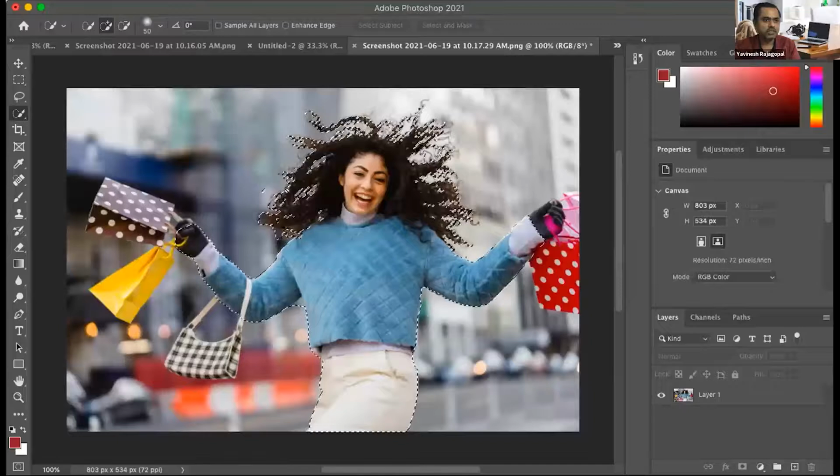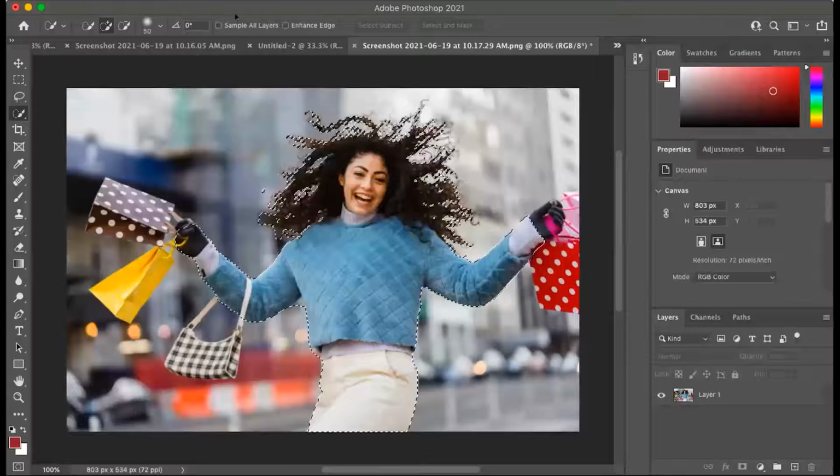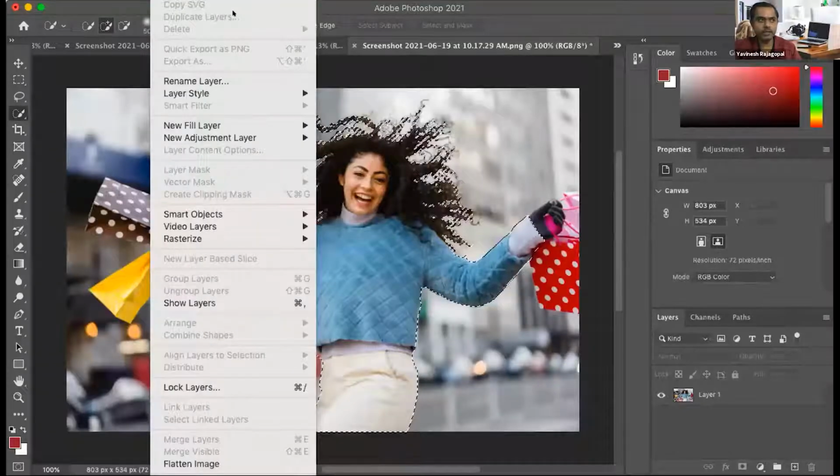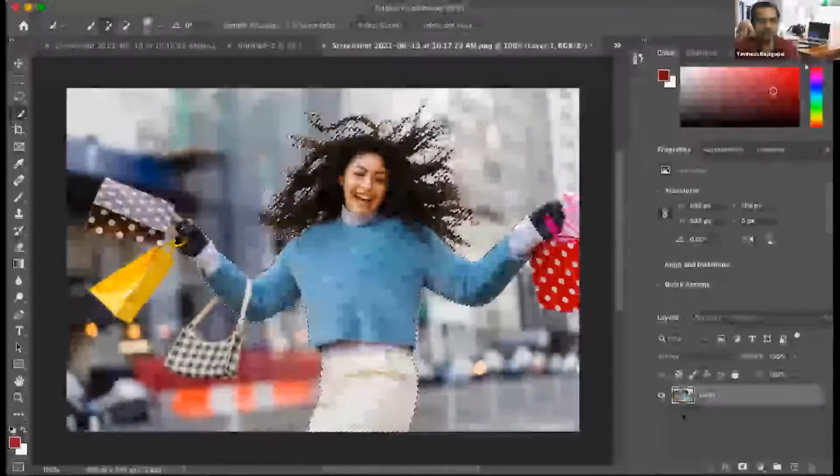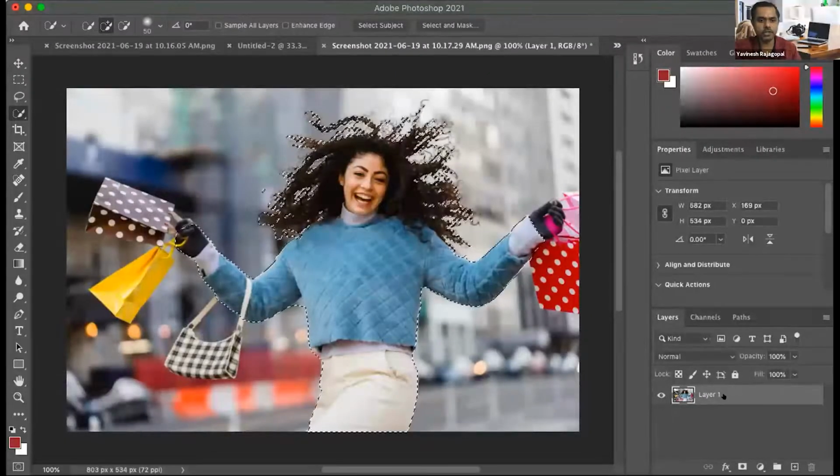You press Ctrl J now. It just makes a sound and nothing happens. Okay, then you click on the layer 1. Can you see there is a layer and then layer 1? In your layer panel, on your right hand side. Click on the layer 1. Now press Ctrl J.